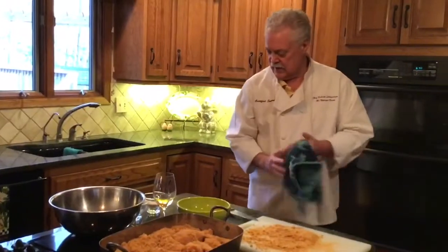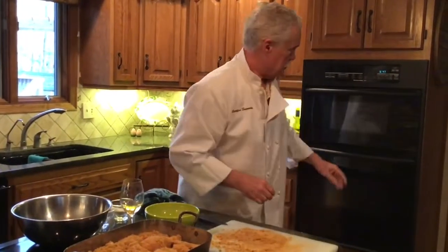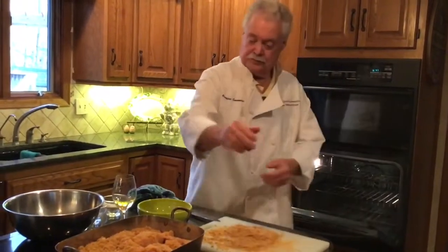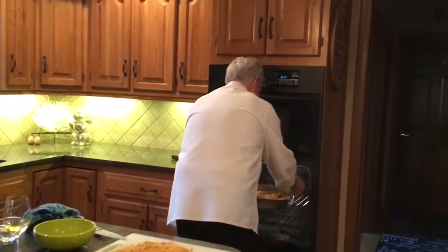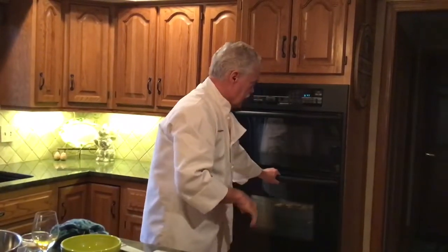What I'm going to do now is put our chicken into the oven, again at 400 degrees. About middle rack is fine. The middle rack works great. I'm going to check it after about 25 minutes. I'm going to flip it, put it back in, 400 degrees, turn the convection on, and let it cook for another 25 minutes.